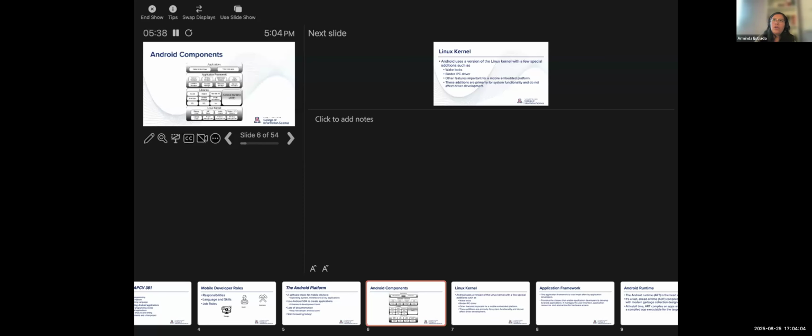We're going to cover pretty much every single one of those topics in the application framework. This is where we're going to be focusing for most of the assignments, and we're going to focus on each one of them. Pretty much the activity manager manages the activities, and we'll talk about activities in a little bit. Then there are libraries, right? These are the libraries that make sure the application is doing what it's supposed to.